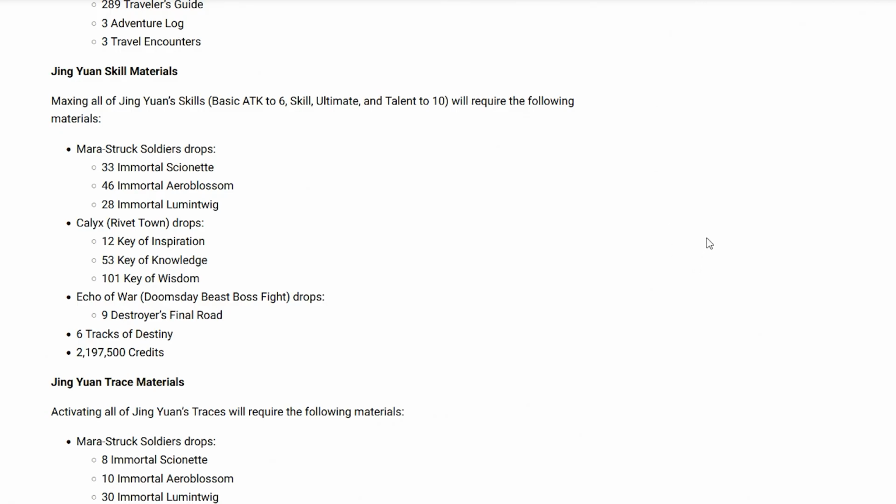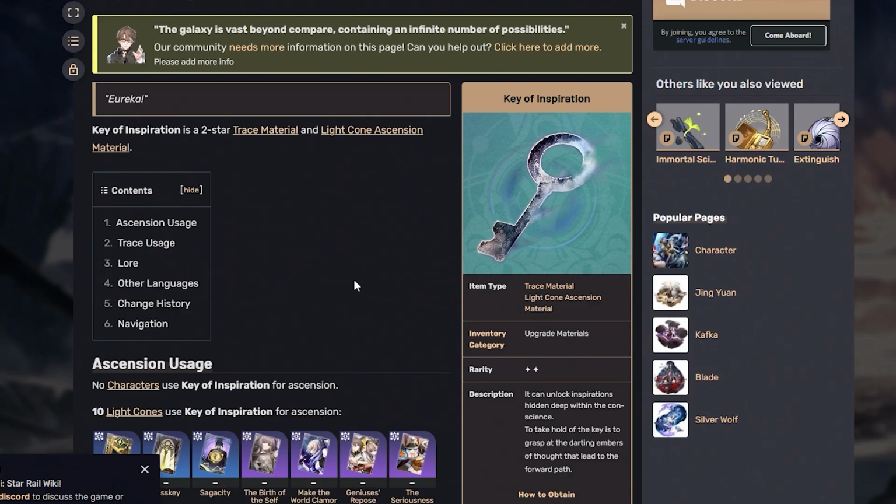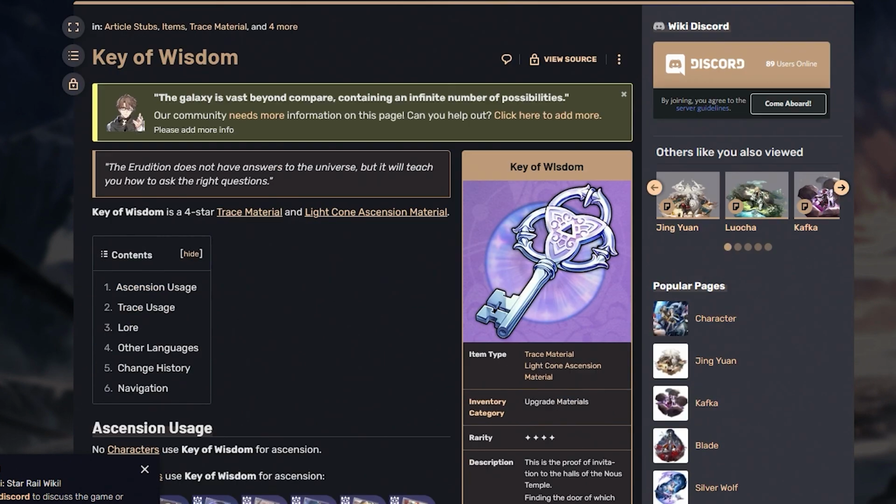You will then have to go and get some of these. 12 Key of Inspiration, 53 Key of Knowledge, and 101 Key of Wisdom. Have fun. And again, if you don't know what they look like, I got you. This is the Key of Inspiration over here. This is going to be the Key of Knowledge over here. And this is going to be the Key of Wisdom. So again, that's what they look like. Make sure to start obtaining these and farming these as you progress through the game.